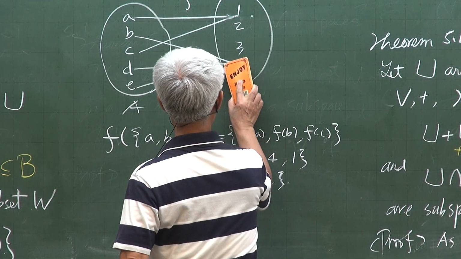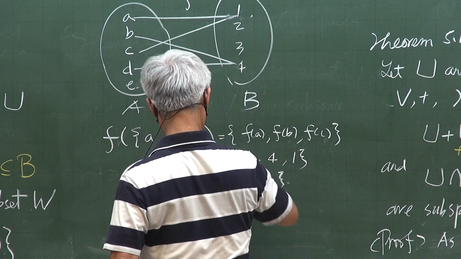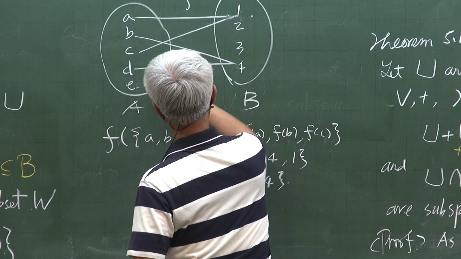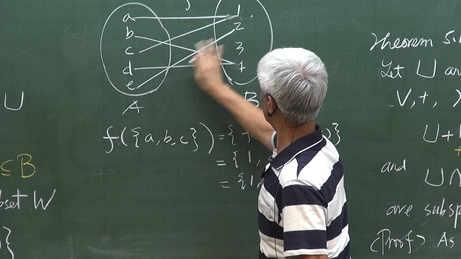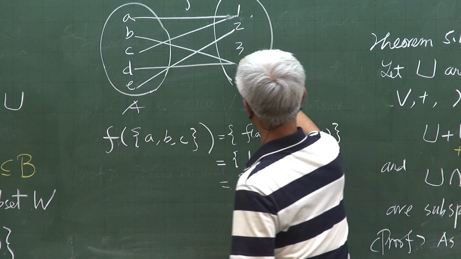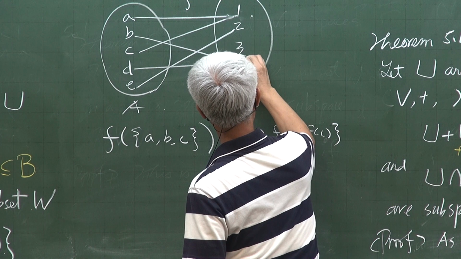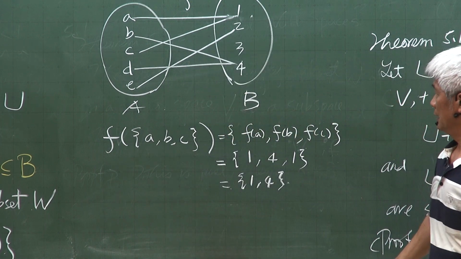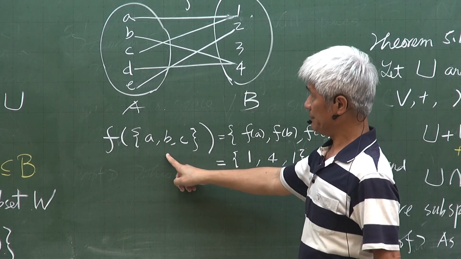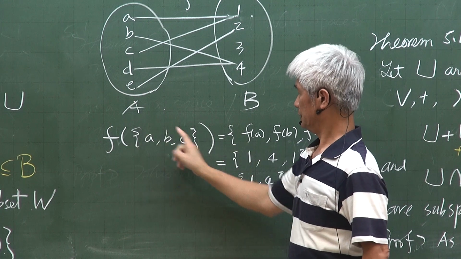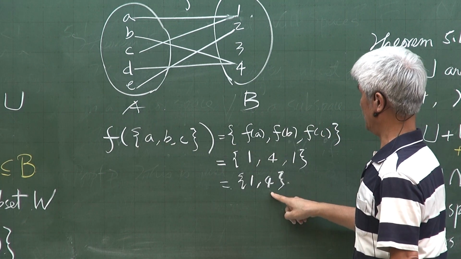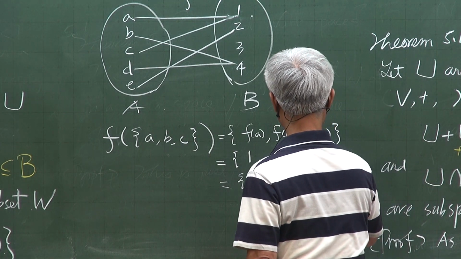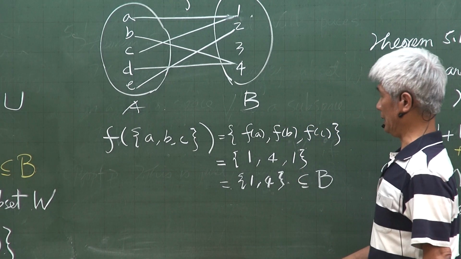Maybe I changed my mind a little bit. Equals to 2. Sorry, I'm sorry. It's much more interesting. So the image of this set U is {1, 4}. Alright, so this is a subset of the codomain.